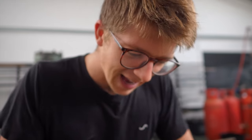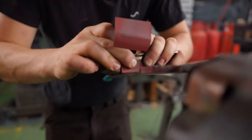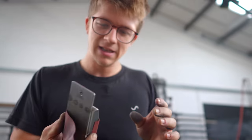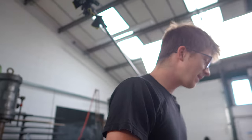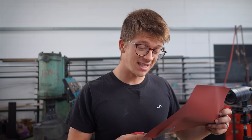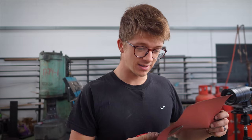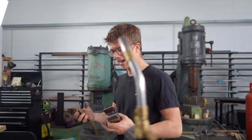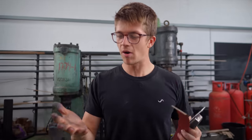How are your hands doing, Alec? Hands are not doing good. Hanging onto the sandpaper and pushing down. The fingertips are sore, let me tell you what. And I've especially found that as I'm getting older and am not quite the young whippersnapper I once was, days like this make me suffer for a long time. The hand sanding, then tomorrow my hands are gonna swell up and they're gonna be all stiff and painful.